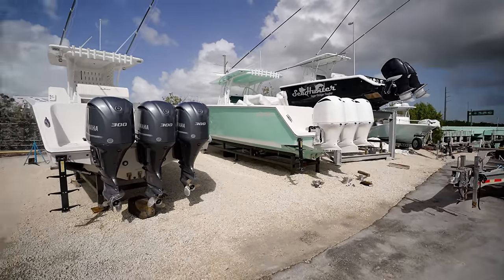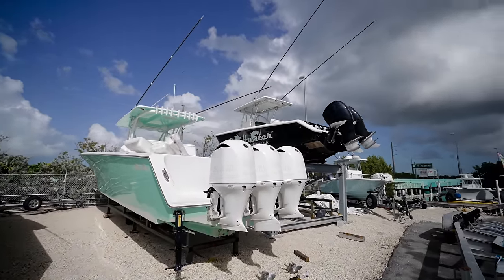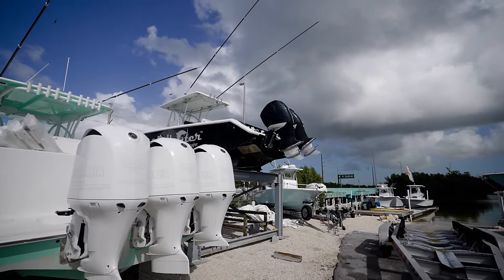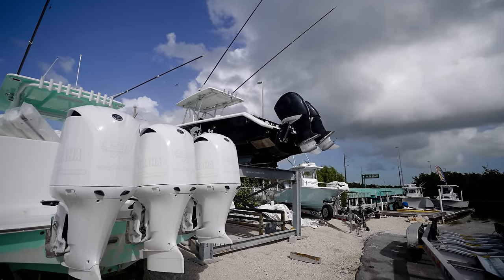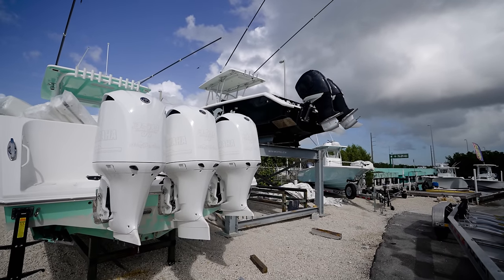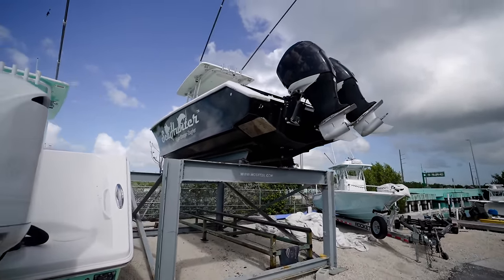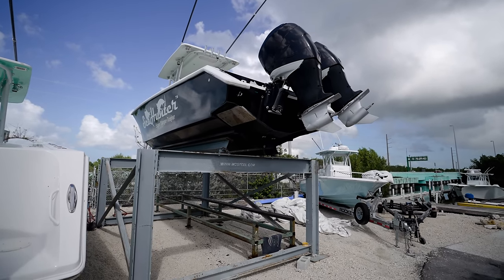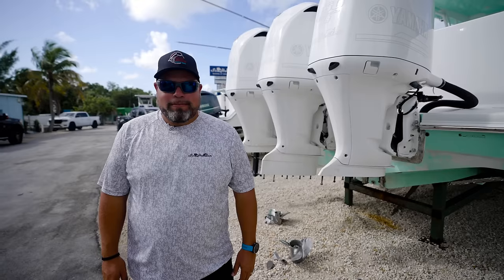And this is the boat here that you guys talked about, and it's still got the Verados on them. There it is. That's the cup boat. That's the one we dropped. That's the one we cut in half. You might have seen it at some of the boat shows. Some other manufacturers got mad that we were riding around in this thing and getting too much publicity out of it.